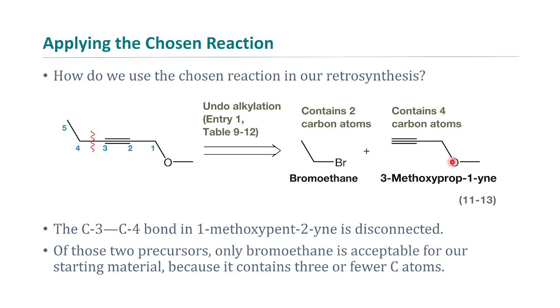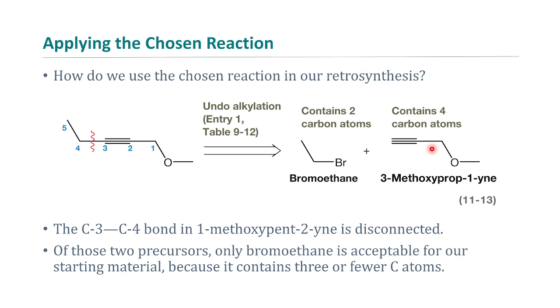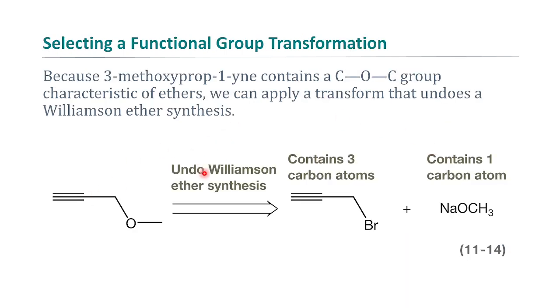So if we look over here, we've done a lot of methoxy work, haven't we? Where we've done substitutions with a methoxy. Or you could say this is an ether synthesis. We just went through a whole chapter where a significant portion was dedicated to Williamson ether synthesis. And so this is a reaction, and we do a transform again. This is that previous precursor right here. This is then going to undo a Williamson ether synthesis, because Williamson ether synthesis would have been going the opposite way for our transform.